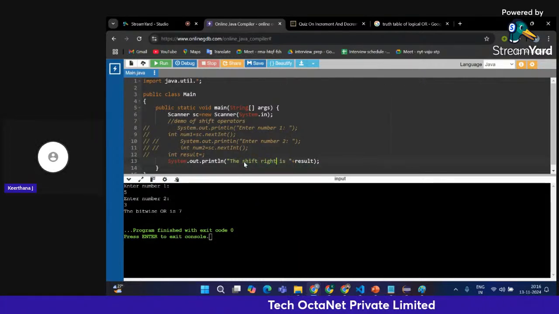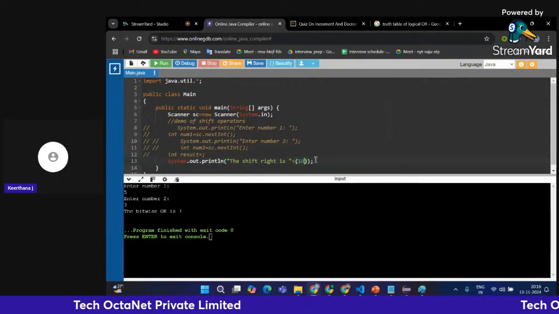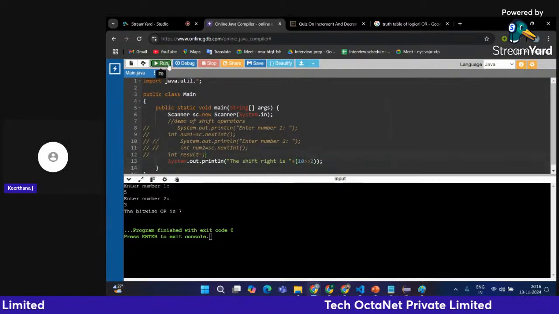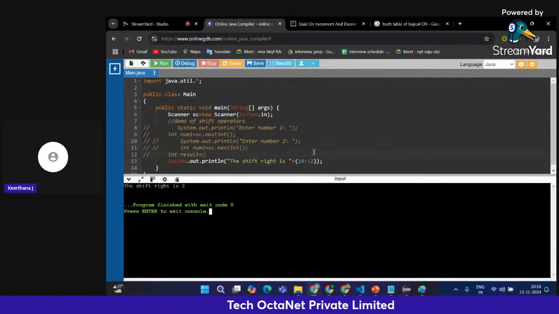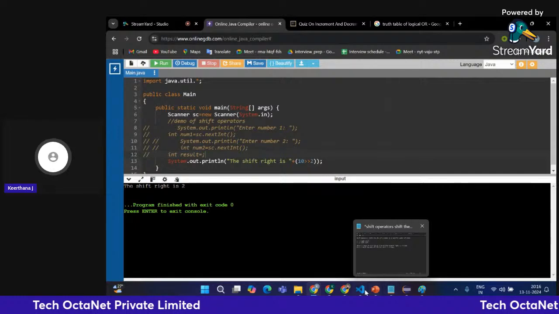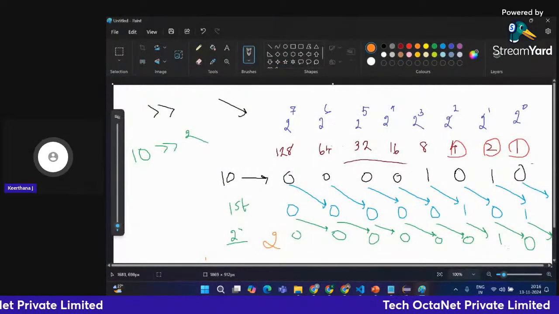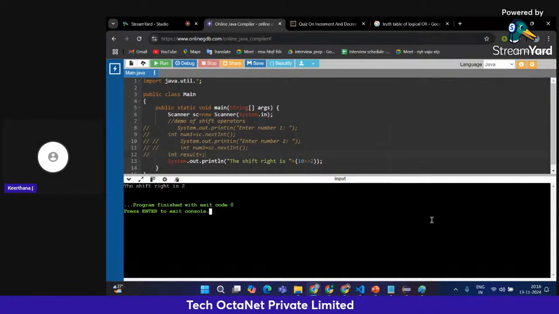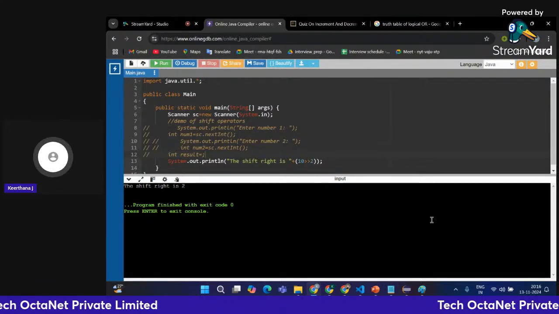Shift right: 10 right shift 2. 2 is my answer, because here also we have got the same output. After shifting the bits of 10 to its right 2 times, we get 2 as the output.